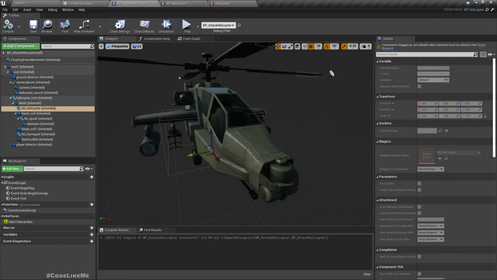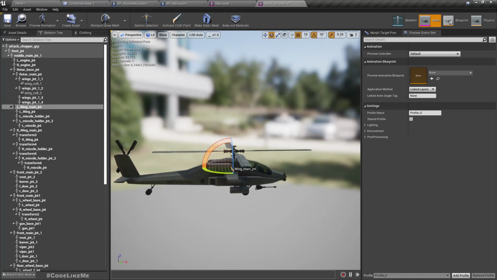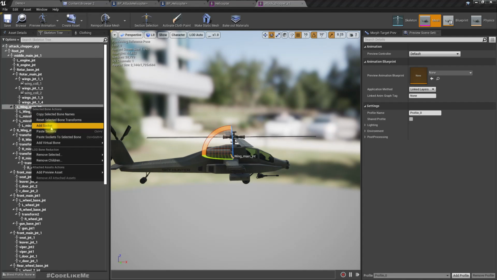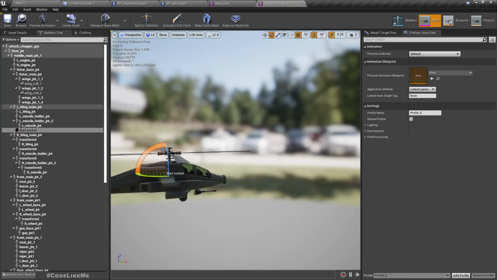Right, now we need to attach at the same socket here as well. Wing main joint. Add socket. Dust socket.